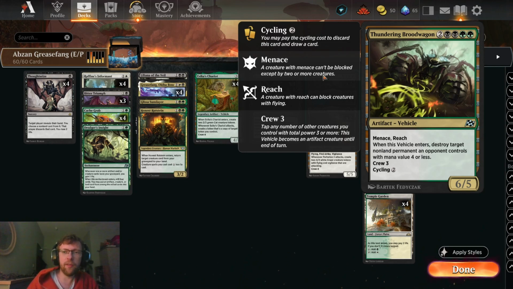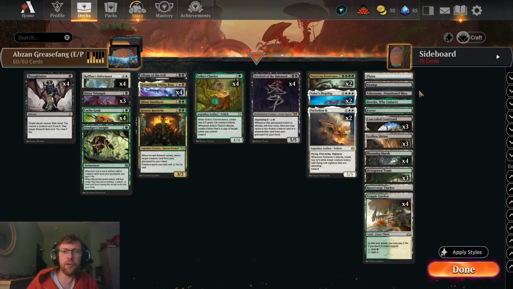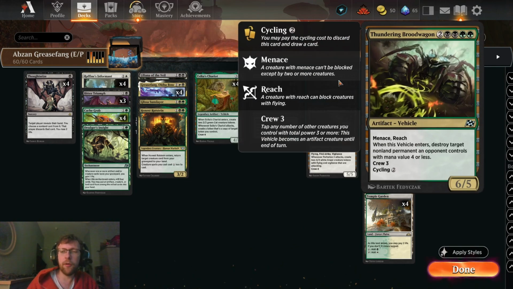So we could potentially do that several times if we are playing Greasefang, returning this to the battlefield, bouncing it back to our hand, cycling it again, and doing kind of all the good stuff there.